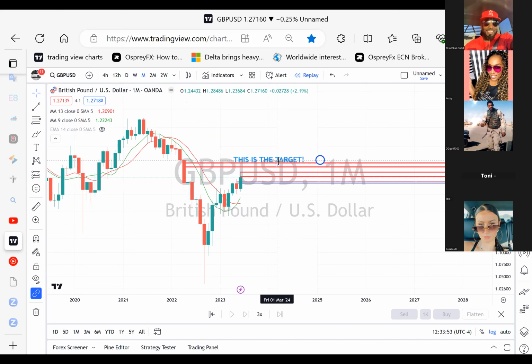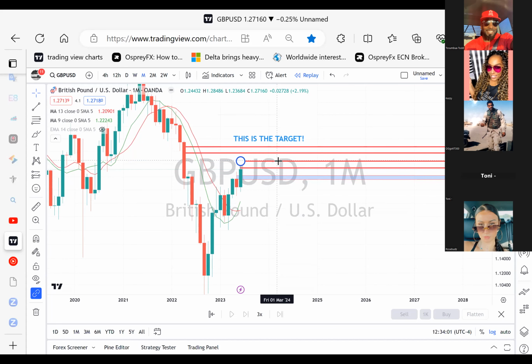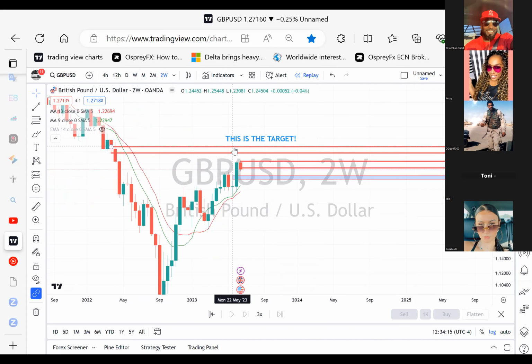Your scenario could very well play out. There's no doubt about it. But just from trading these previous monthly candles, in my opinion, it's a higher likelihood that we push higher immediately, and especially based on this 2-week chart, because all this is a pullback into the range, and we're going to go higher.